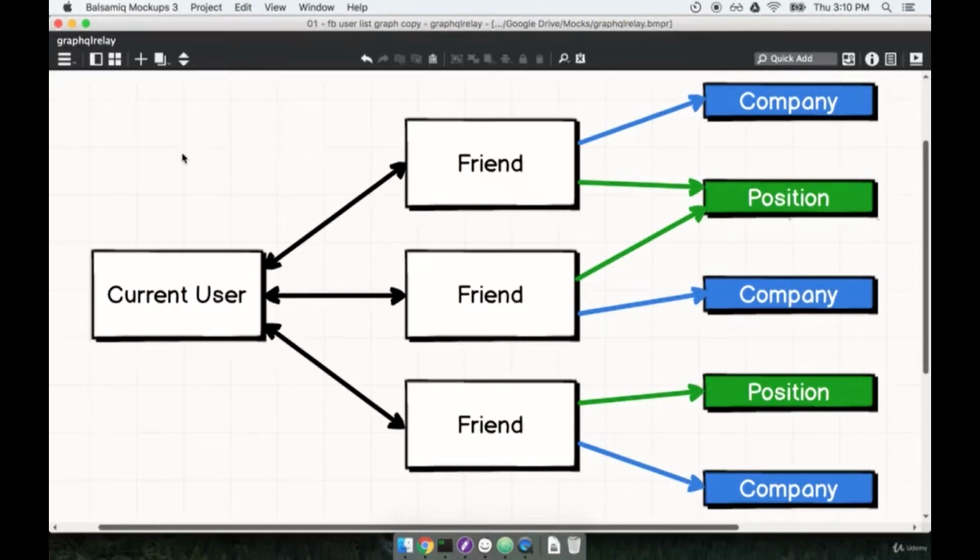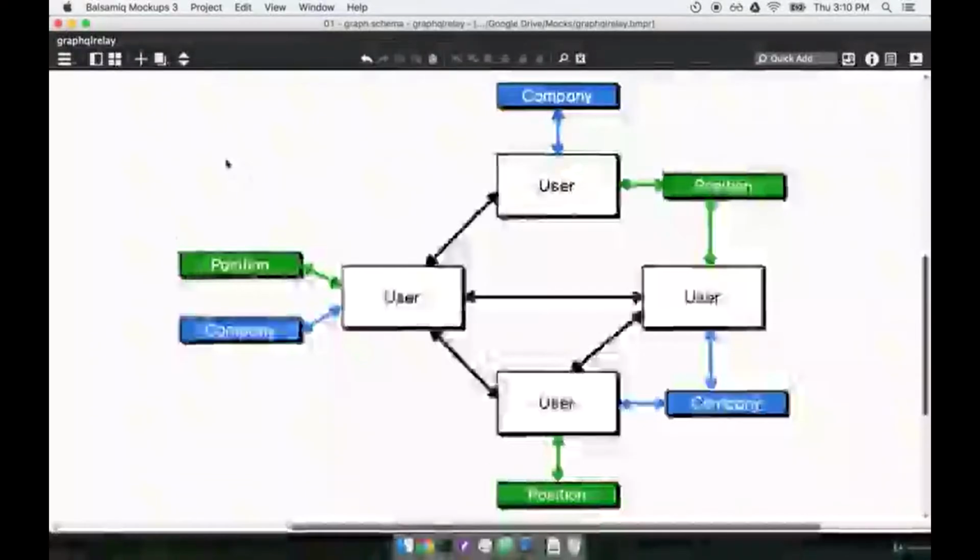Now I'm going to change up this diagram in a big way. And rather than looking at everything from the viewpoint of this single user, I want to imagine all of the data in this application, all the data in this imaginary database, including all the users, all the positions, and all the companies. So the diagram I'm going to swap to is going to look just a little bit crazy, but really it is conveying very similar information as what we're seeing right now. Okay, let's look at it.